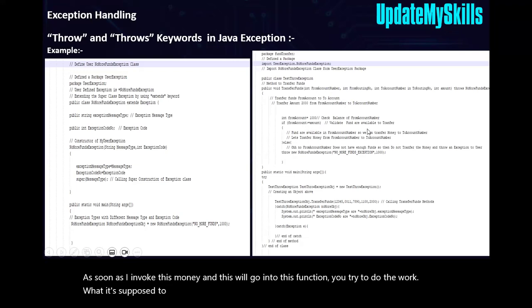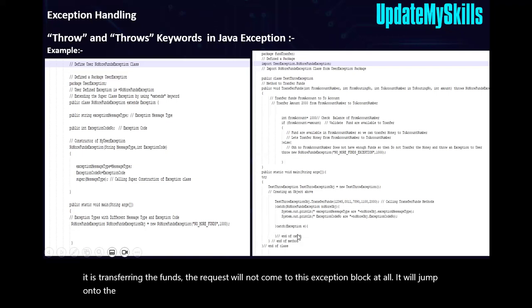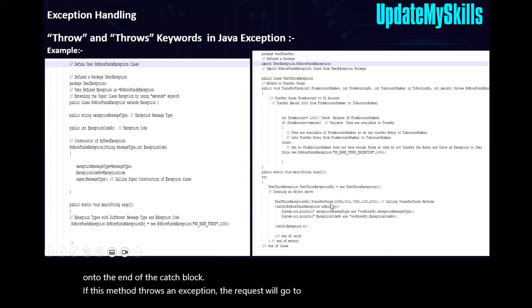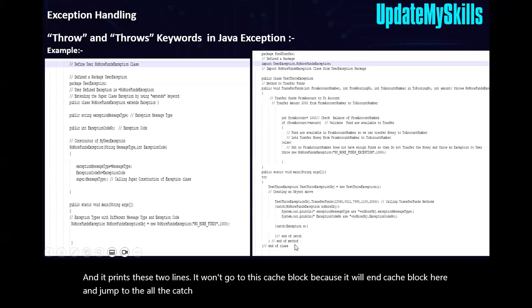It might transfer the funds and it may not. If it is transferring the funds, the request will not come to this exception block at all. It will jump to the end of the catch block. If this method throws an exception, the request will go to this catch block, and it prints the two lines.